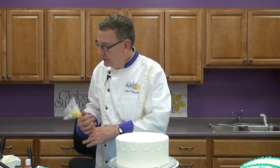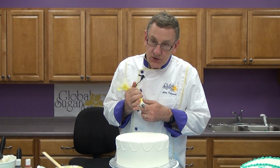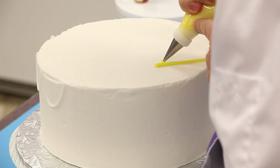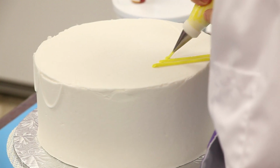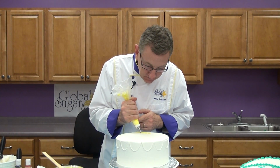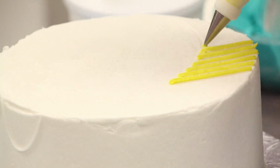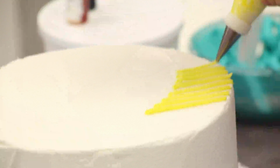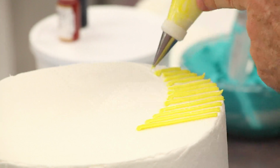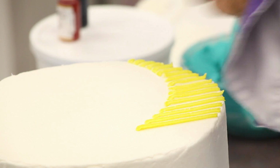I'm going to turn the cake back around. I've got some pale yellow icing and a number 14 tip. So just like I did the lattice on the board, I'm going to start on my mark, and then about maybe 3/8 of an inch wide, I'm going to make a set of stripes all the way across. Again, attach it to the cake and then lift up. And you're going to go to the very end of the decoration, or the pattern, excuse me.